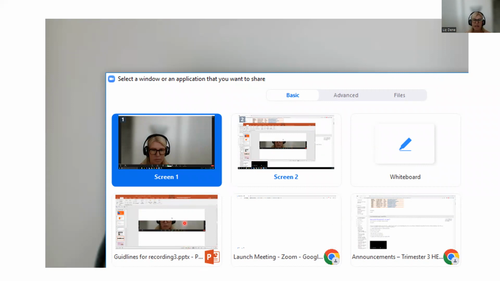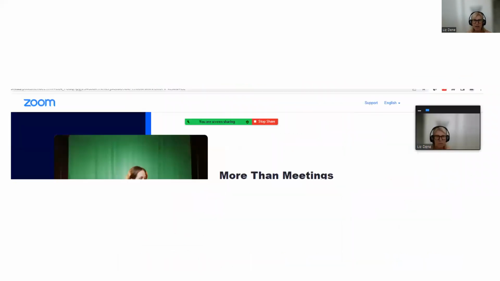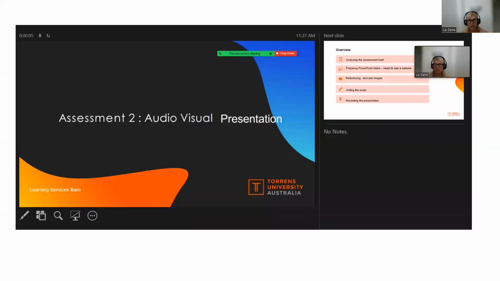So I click on that, and then it might come up looking like that and I go, well, have I shared my screen? What you need to make sure of is, if you're in PowerPoint, you need to actually do a slideshow, because at the moment it might just be showing one kind of screen like this, and you're like, oh, that doesn't look right. It says I'm sharing my screen, but I'm not sure what I'm doing. So make sure you click slideshow. Then it will look like this, the slideshow.